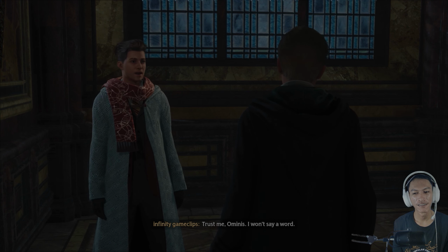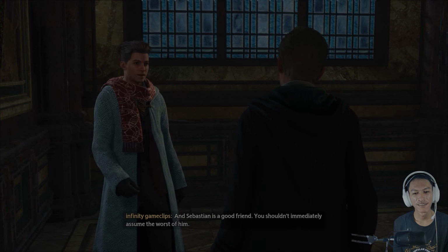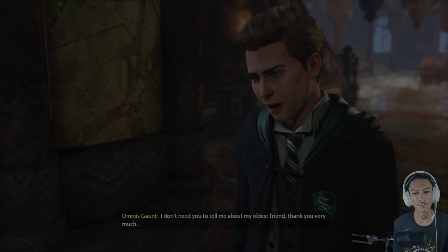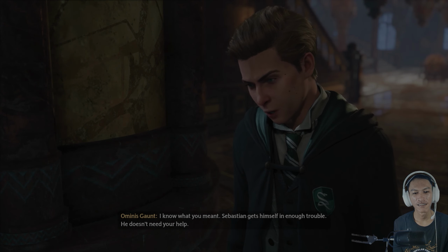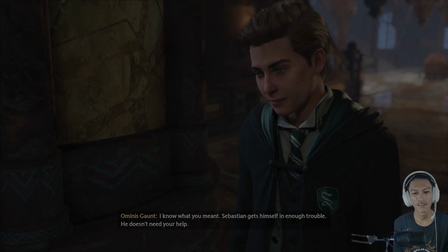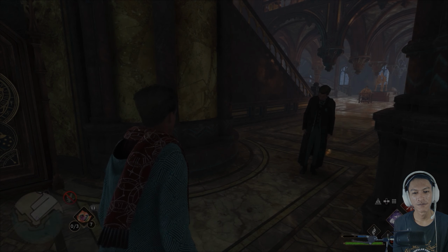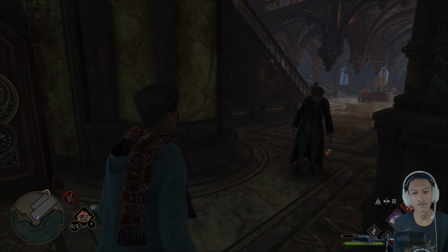Trust me, Ominous. I won't say a word. And Sebastian is a good friend. You shouldn't immediately assume the worst of him. I don't need you to tell me about my oldest friend. Thank you very much. Ominous, I just meant... I know what you meant. Sebastian gets himself in enough trouble. He doesn't need your help. Sebastian is going to get an earful about this.